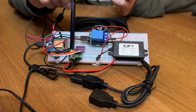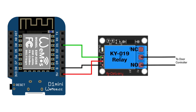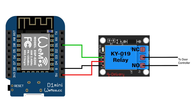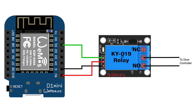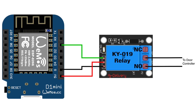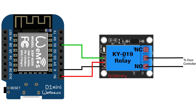Remember that speed control fan project from a previous video? I just pulled the relay and microcontroller from that. Connecting it all together is quite simple. Note that I'm using pin D1 on the D1 Mini to connect to the relay — that's quite an important detail. Pin D1 doesn't push out any stray voltage on boot up like the other pins do. If you connect a relay to the other pins, when you power on the microcontroller it can send a pulse to the relay which can cause your garage door to open unintentionally. The relay is also connected to the NO, or normally open, pins.